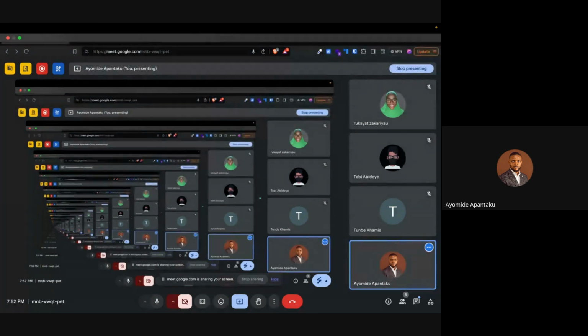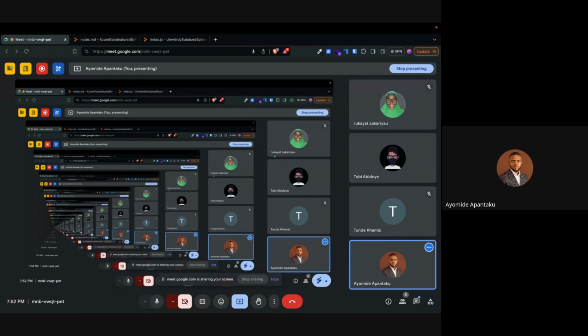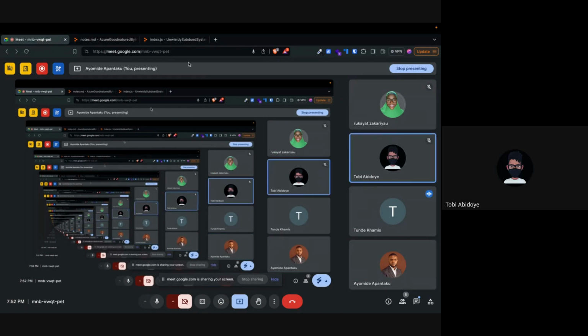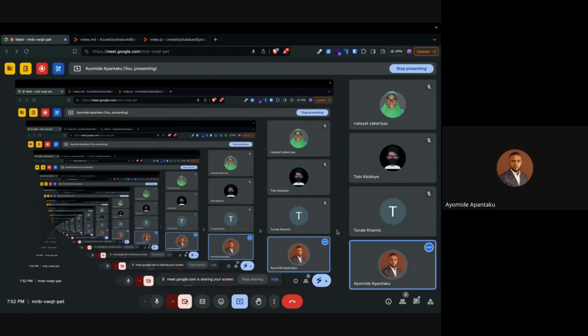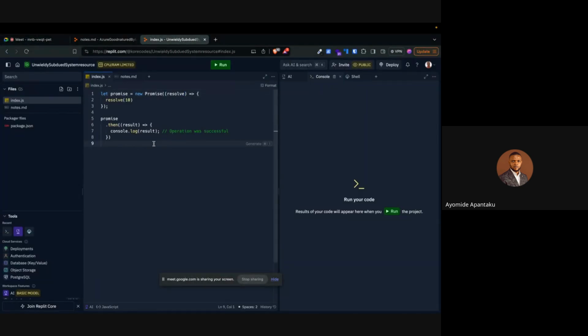Okay. Can you still see? Can everyone still see my screen? Yes, it's loading. Yes, sir. Okay. Let's wait for her to join back and see if she can see it now.